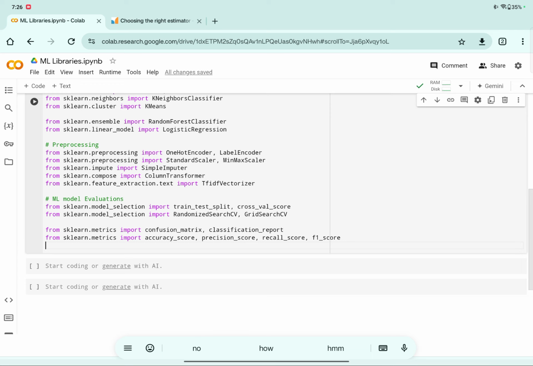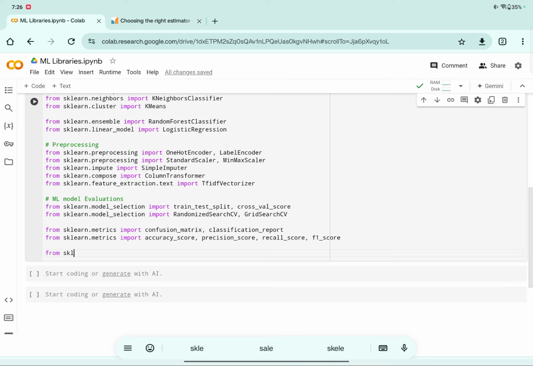And next, from sklearn.metrics import r2_score, mean_absolute_error, mean_squared_error, mean_squared_log_error, right?